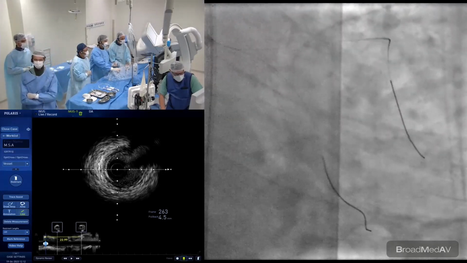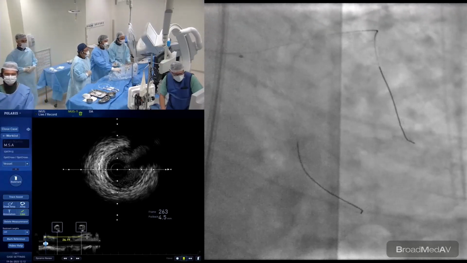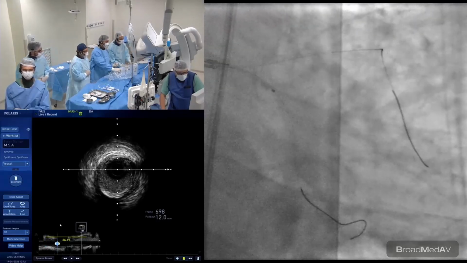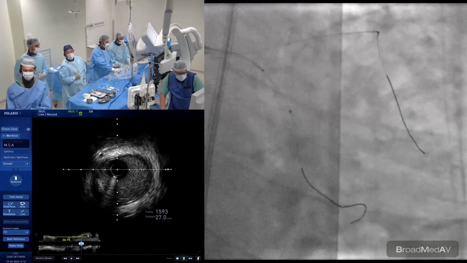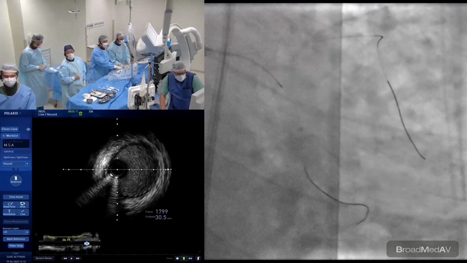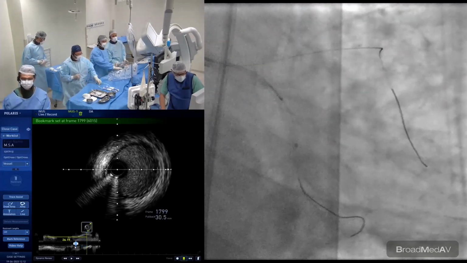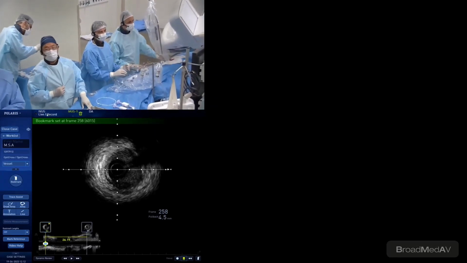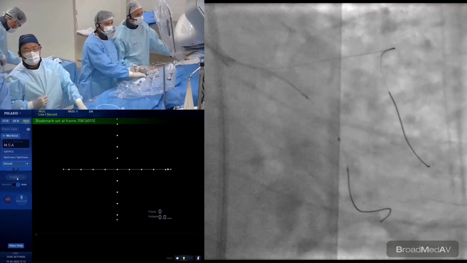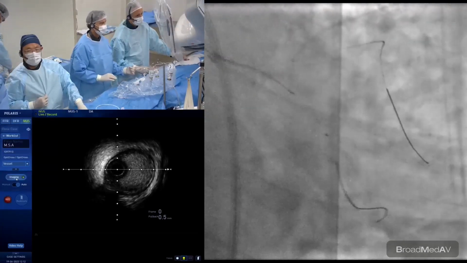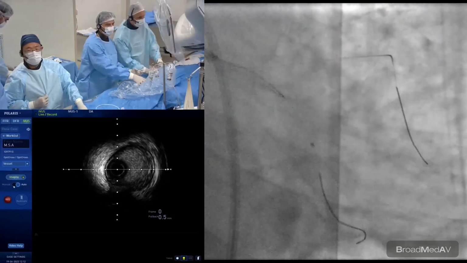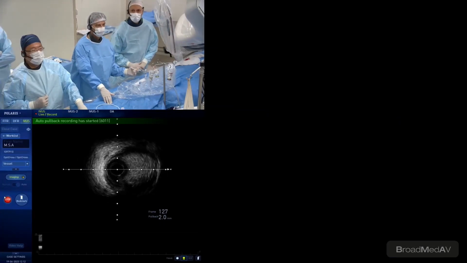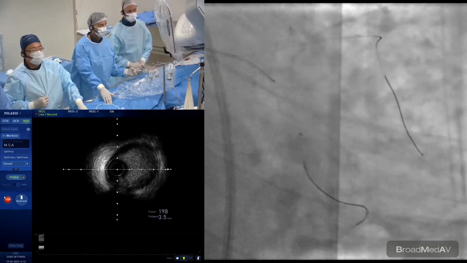Now you're bringing the IVUS to the circ. Is that correct? Yeah, so advancing here the IVUS to the circumflex. I'm giving some better support here with the guide wire. Let's take a look. Can I have the image, please, Wagner? Okay. So bring the catheter back to the aorta. It's important. Okay, so we have live here now, and I'm going to just start the pullback. You can see where the guiding catheter is.